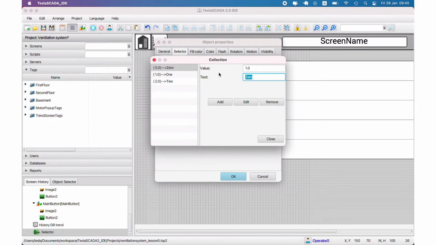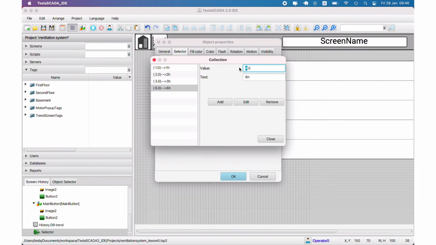And let's fill the collection. For example, if the value is 0, the time period will be 0.1, if 3, 3, 2, 2, 3 hours period, for 6, 6 hours period, and for 12, 12 hours period.